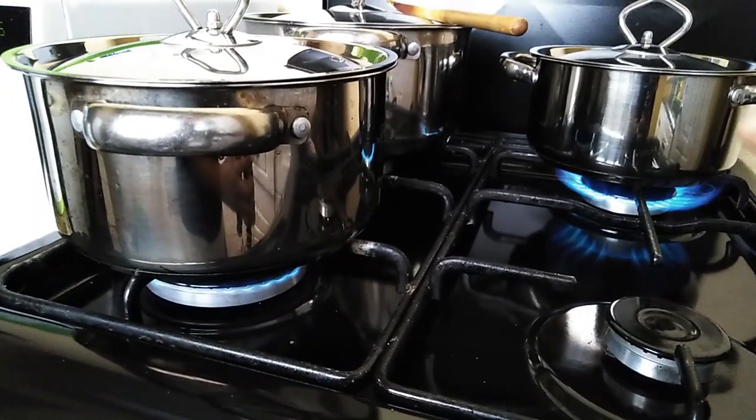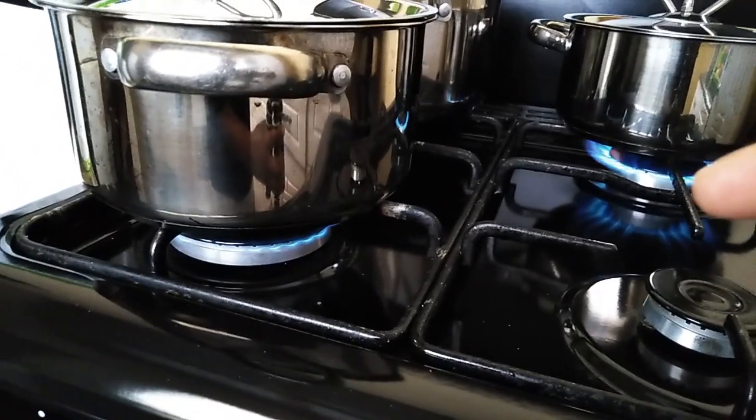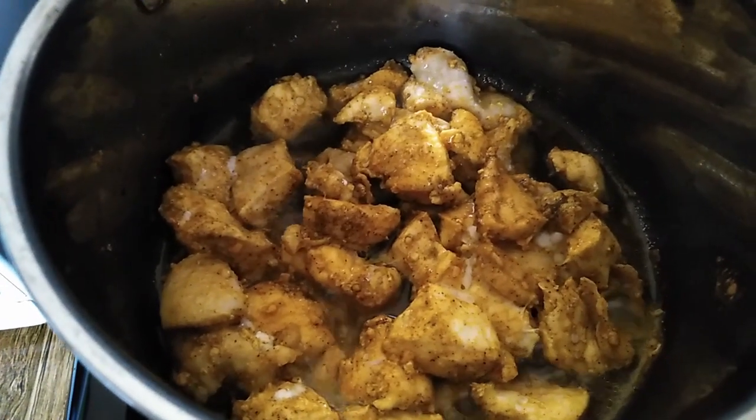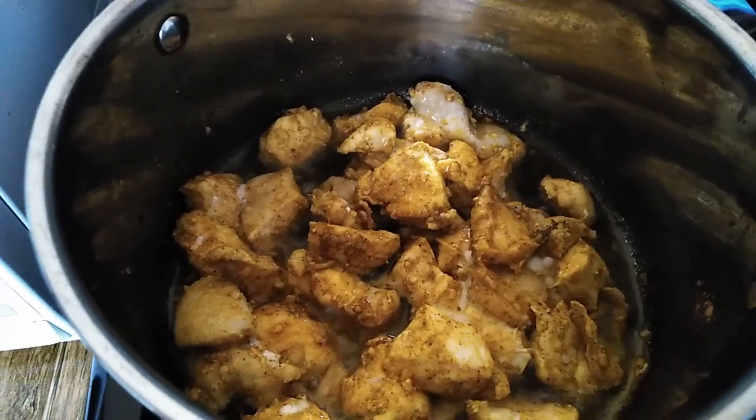That is for paliche, and that's the meat, cooking at low heat. As you can see now, it's cooking at low heat. So in the meantime, I'm about to prepare the veggies.